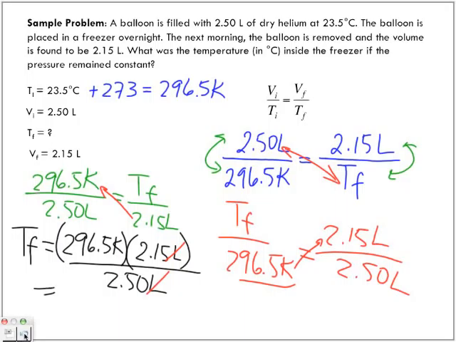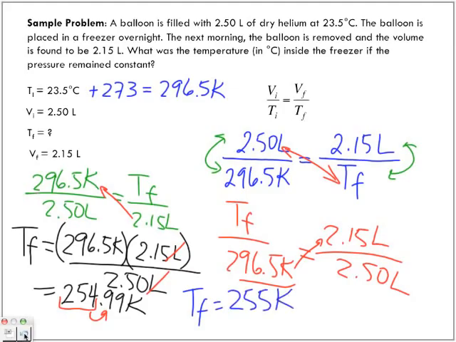Right, so when I multiply our numerators and divide by our denominator, we get an answer of 254.99 Kelvin. So what is the least number of significant digits in my question? 3. So we want the 2, 5, and the 4, right? But we look at the number immediately following it, and we don't keep the 254, but it becomes 255 Kelvin.